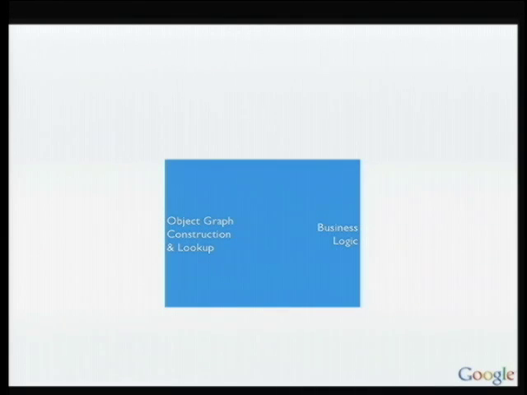So here's the crazy idea I'm proposing here, that the object graph construction and lookup and the responsibility of the business logic, being your if statements, your loops, your conditionals, those two pieces are really separate. They have nothing to do with each other, and you need to break them up, right? You should have classes that either have business logic, you mean your ifs, loops, etc., or classes that have new operators, which are what we call factories, which wire the pieces together.